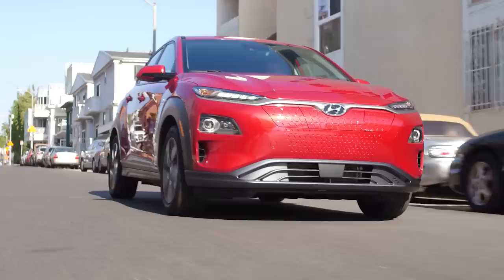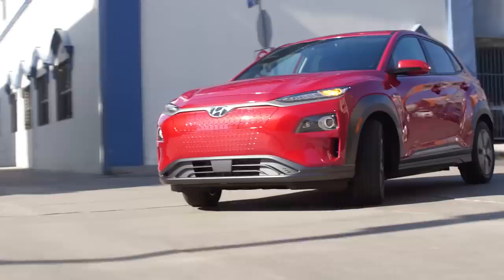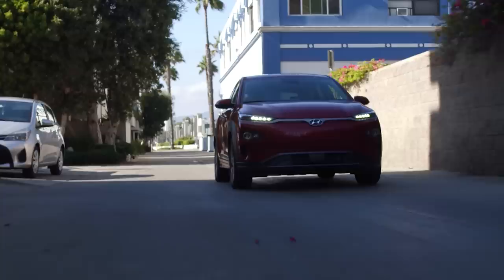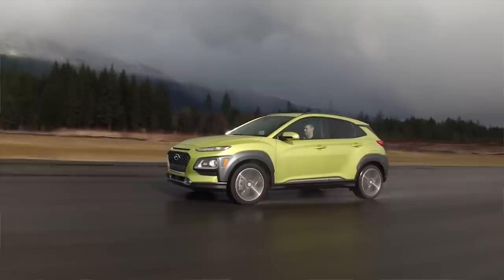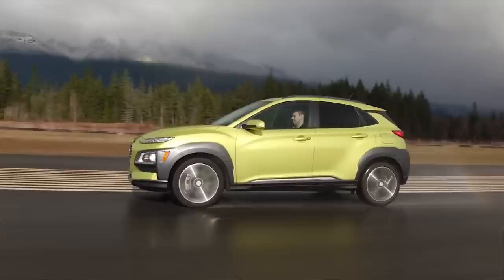I don't really like this red color — I think there are nicer colors on the Kona. They kind of went with this earthy palette for the entire EV lineup. I prefer the white and silverish looking EV Konas, but the red is still kind of nice. I want that neon green-yellow that they had on the regular Kona — I want that on the electric. That makes sense; that's the most electric color. But then you're that guy in the lime green one — and in a full electric car, you're kind of giving off that super electric vibe. I like that super electric vibe.